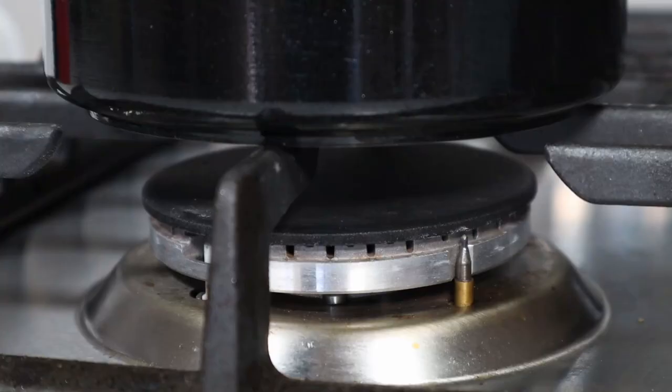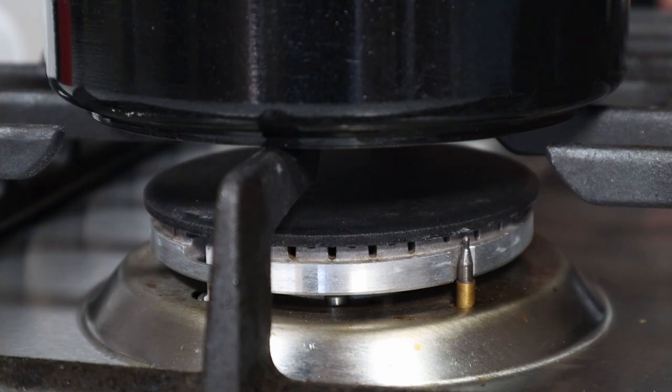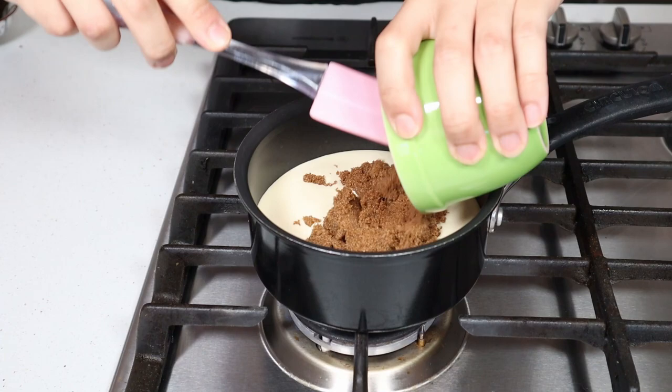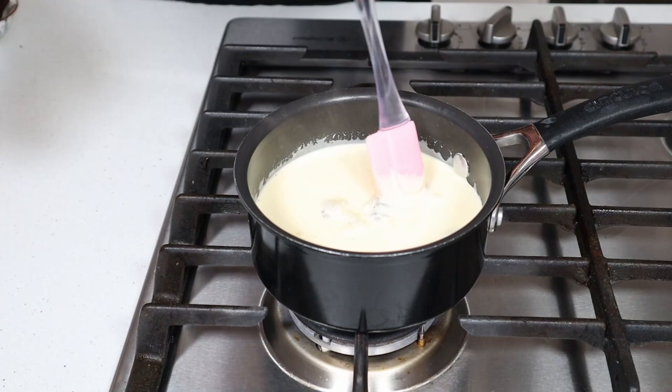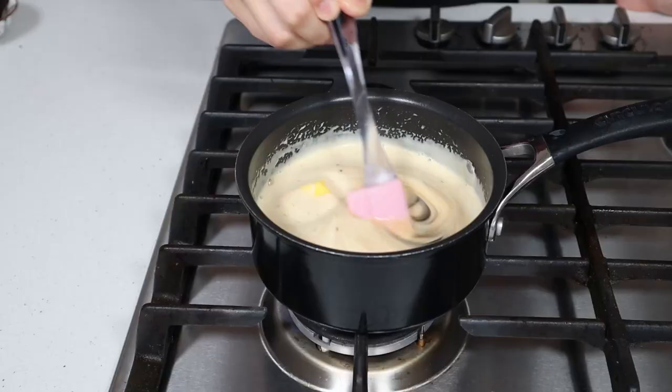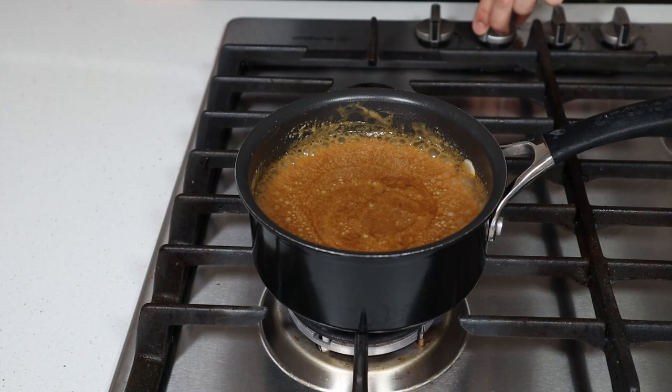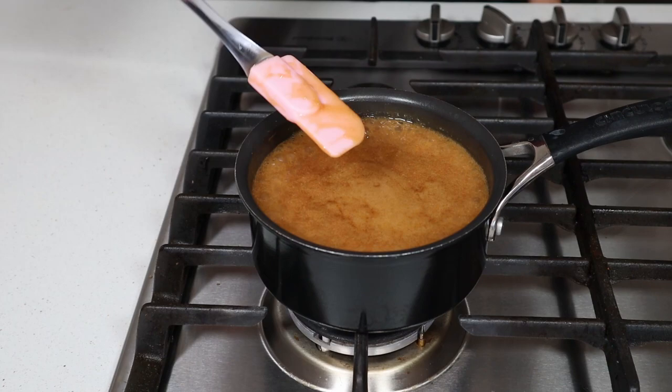While we're waiting, let's make some fudge sauce — thankfully it's a lot less work. Turn your stove onto a medium heat and into a small saucepan combine 1 cup or 250ml of cream, 100 grams of brown sugar, 2 tablespoons or 30ml of golden syrup, and 20 grams of butter. Stir it all together until completely melted, then bring the mixture to the boil over medium high heat. Once boiling, turn down the heat and allow it to cook for about 5 minutes to intensify in flavour. Use a slightly larger saucepan than I did, otherwise you'll have to constantly stir to prevent it bubbling over.